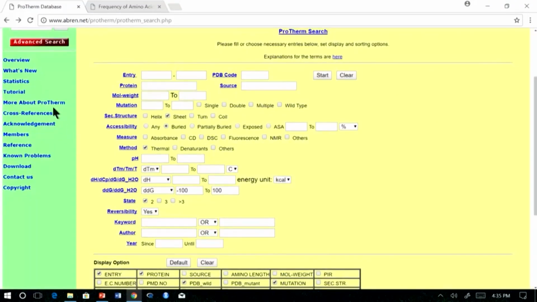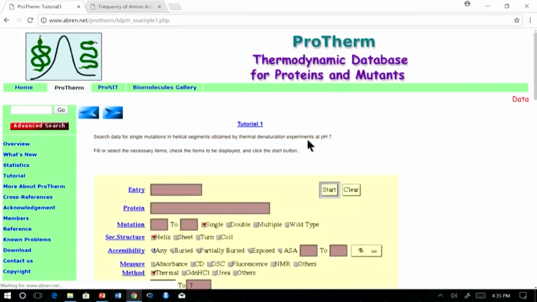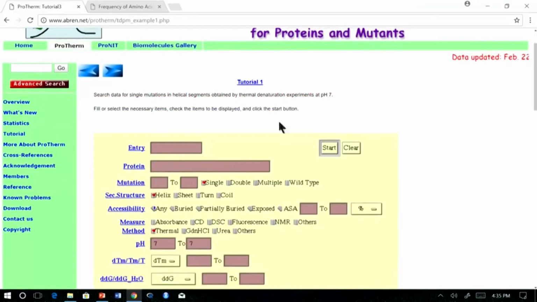Now, if you go to the tutorial, here we gave 4 different questions. The first question is: test the data for single mutation in helical segments obtained by thermal denaturation experiments. What are the search options you need to use? Because the question is about helical segments, we need to click on helical and single mutation.